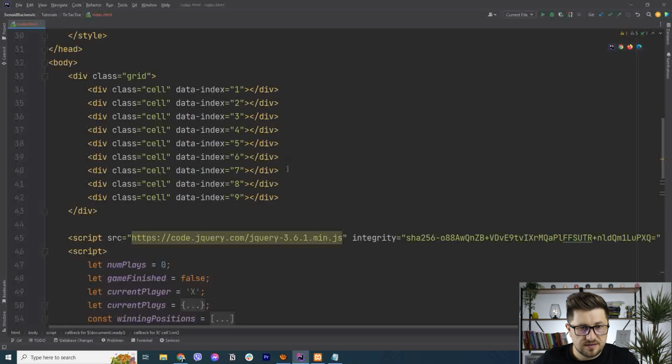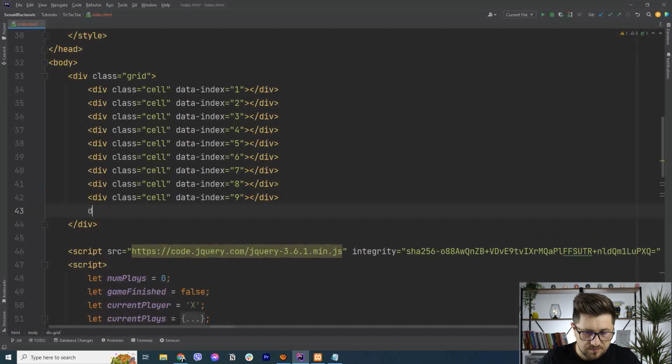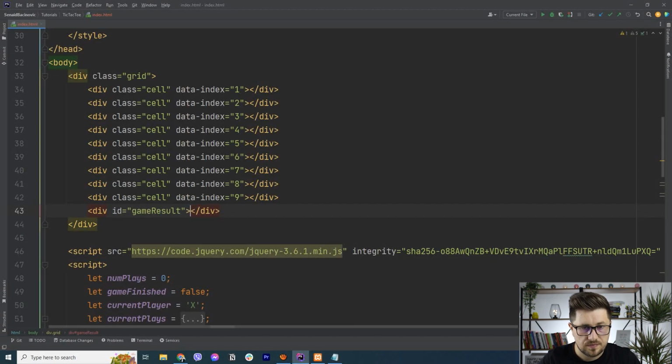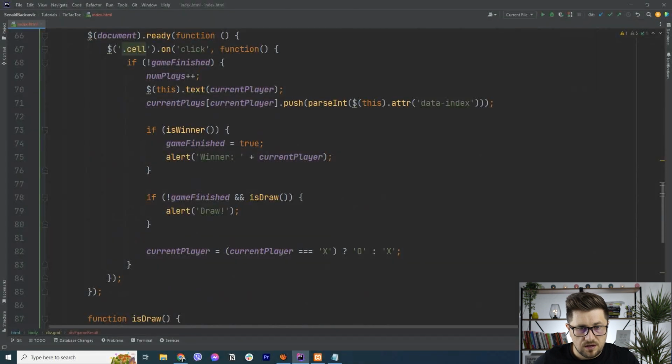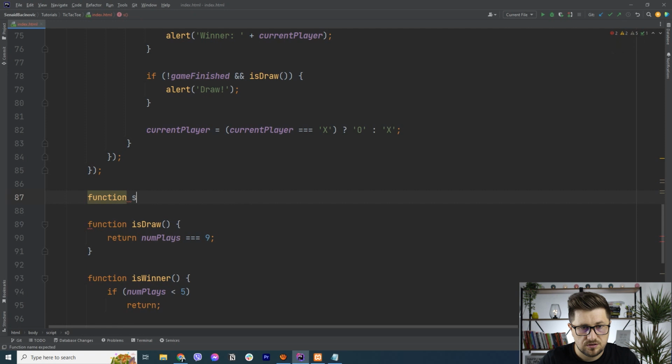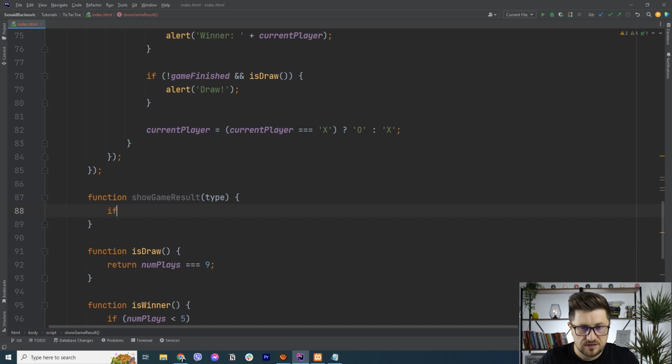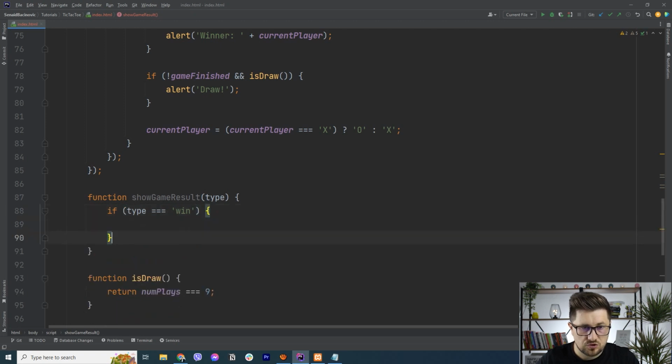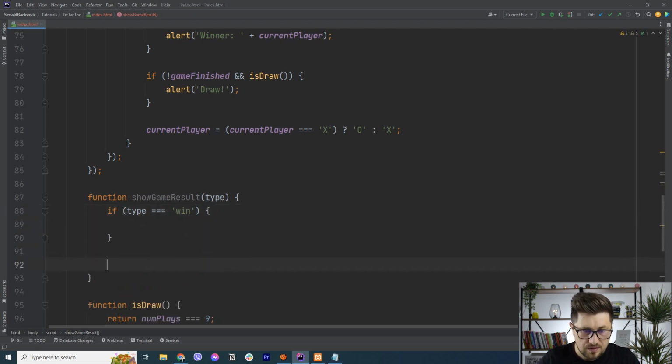And now let's maybe nicely display the message. So we can say game result. Okay. And what we can do is we can say function show game result, and maybe we can have the type. So we can say if type equal win, we will show one message, and then the second one will be for the draw.